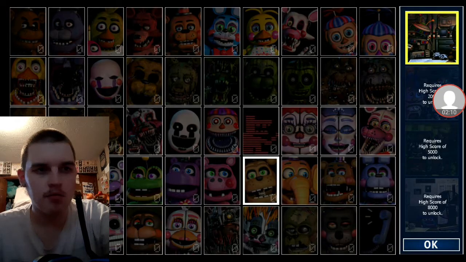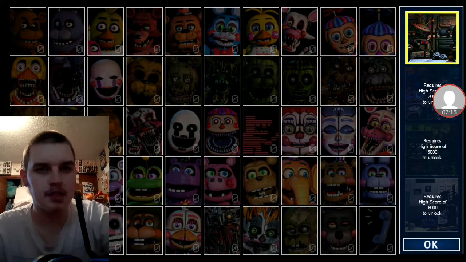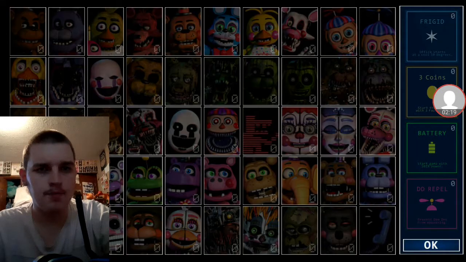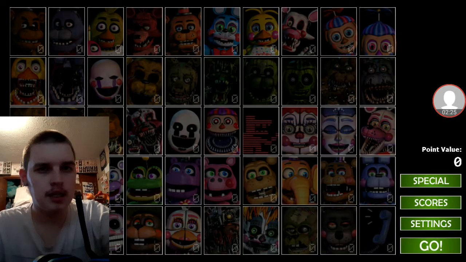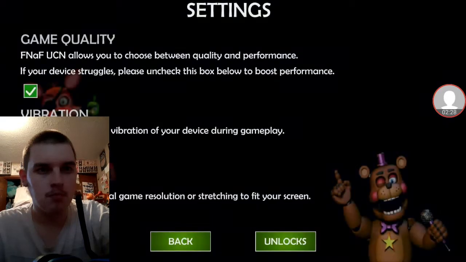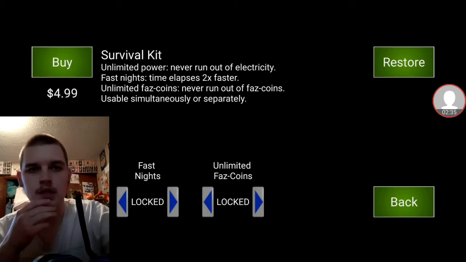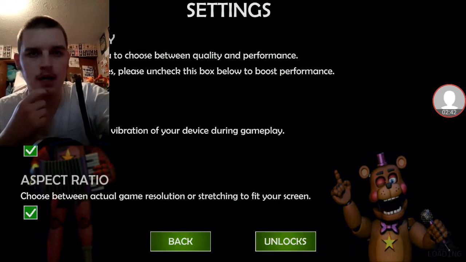Offices. Yeah, of course, a friggin' FNaF 4 room is worth 800 points. Good luck for us getting that many points. Okay, power ups. Nothing new. Score core setting. Unlocks. Of course, we got unlimited power, fast nights, unlimited fast coins. We're not buying all that, okay?